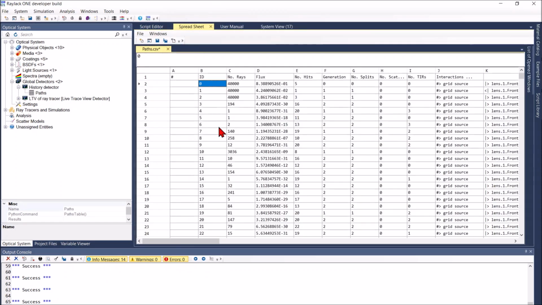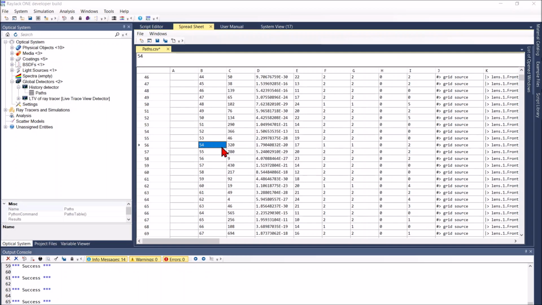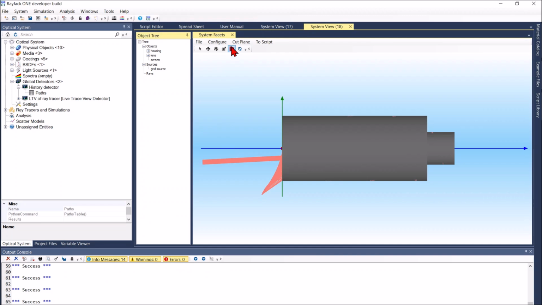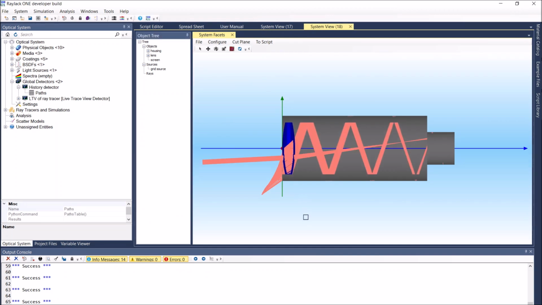We can also check some other path, for example this one. And we can see that this path involves some internal reflections by the second lens and a couple of reflections by the housing.